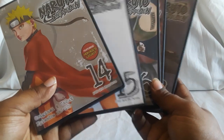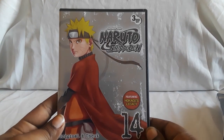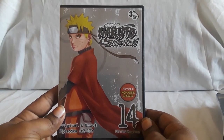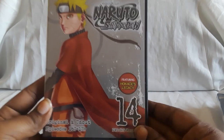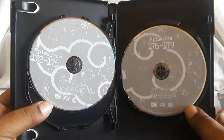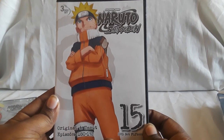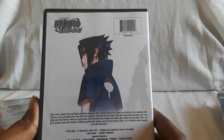Here are volumes 14 through 18. Some of these I got off Ritesa because they had a sale — it was the Naruto 20th Anniversary sale. But it was kind of weird — not all the sets were on sale, only a select few, and it was mostly towards the end of Shippuden, the latter half. Boruto was on sale — both DVD and Blu-ray. And I think the manga was as well.